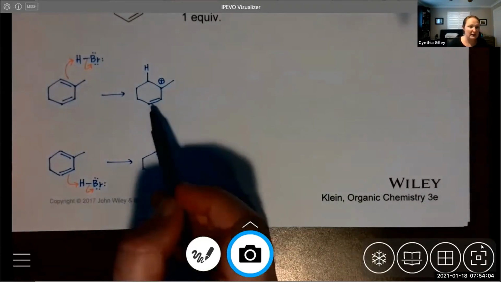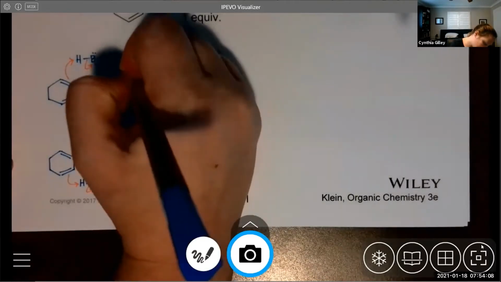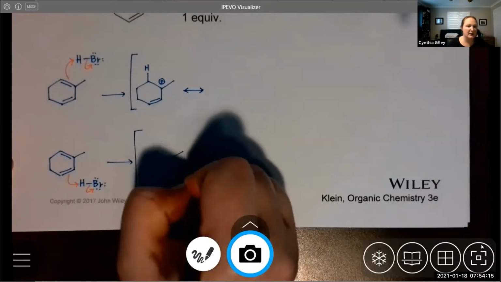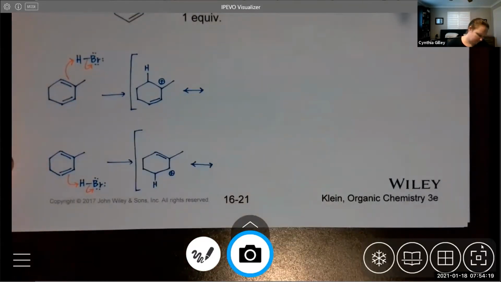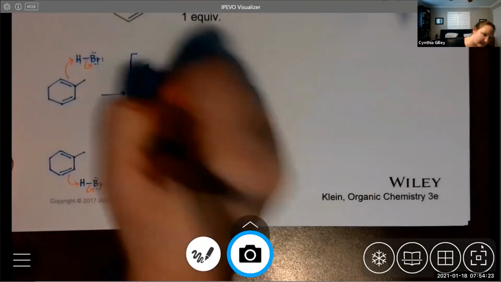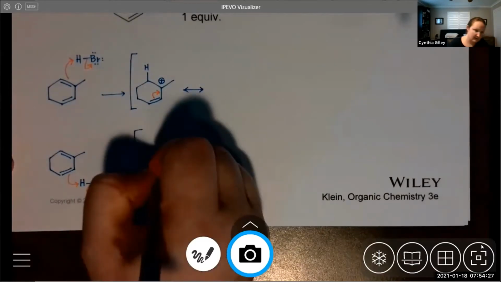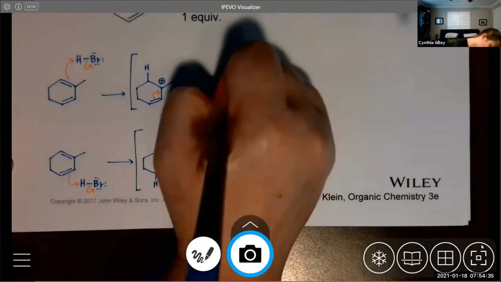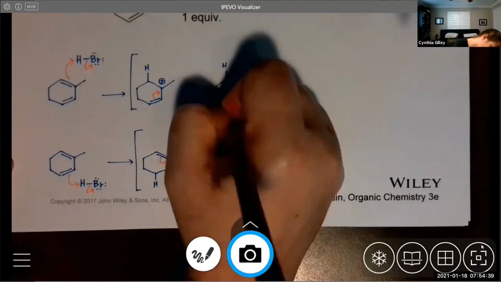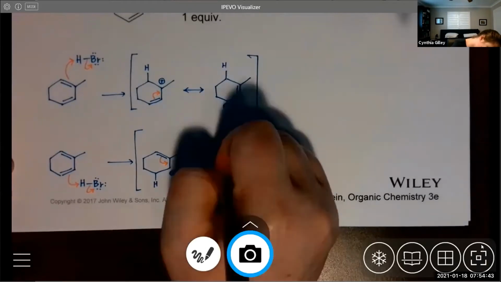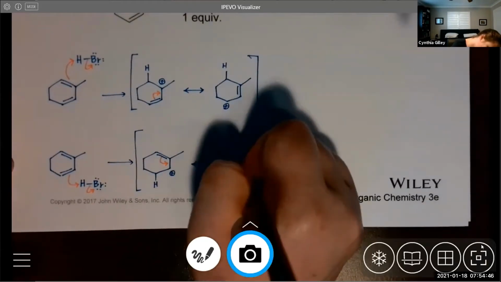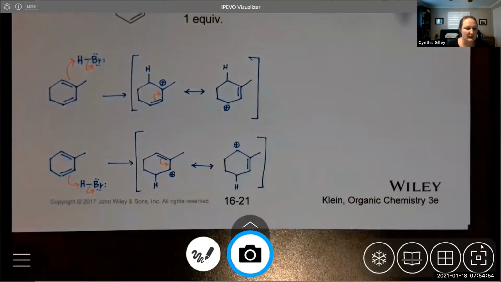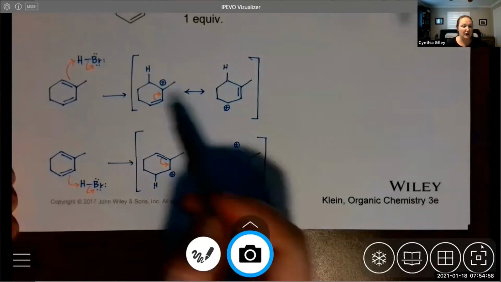Okay, both of these are allylic carbocations, so we want to draw out the resonance stabilization. Don't forget when you're drawing resonance contributors, show your double-sided resonance arrow. We are going to do the allylic carbocation pattern, which shifts the pi bond over. Okay, so we finished off drawing the resonance contributors, so we can see where the positive charge is located.